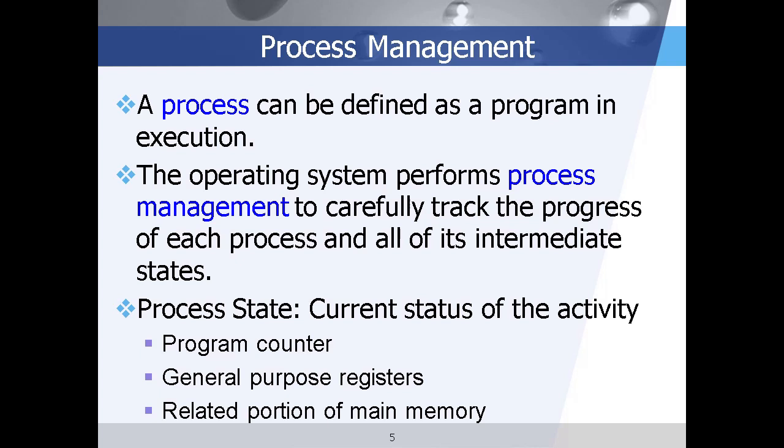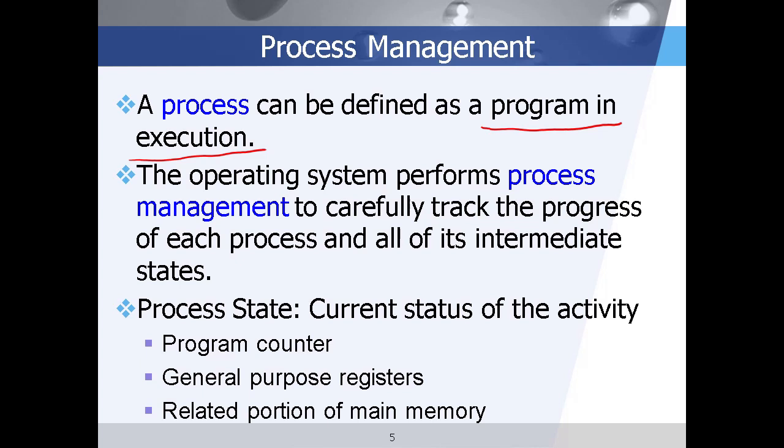So we define a new concept called process. A process can be defined as a program in execution. Because the program is a static concept, it's a group of instructions. We can store the program on the hard disk. But if we don't run it, the program will always be static. If we try to run the program, it becomes live. We call the live concept a process.